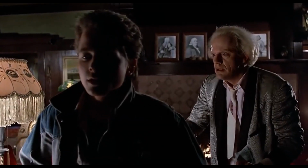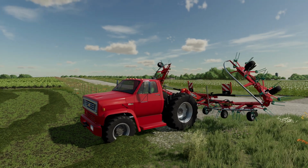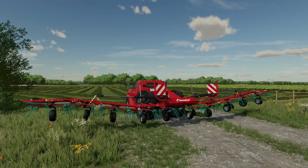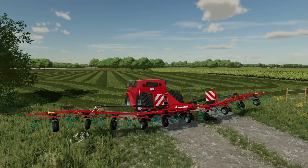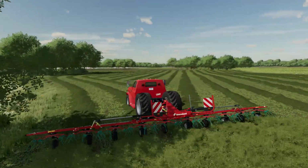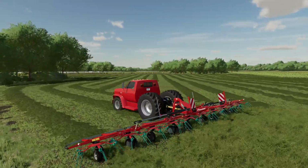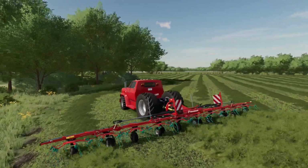Great Scott! Let's see if we can get the tedder all unfolded. Nice to have the hydraulic system on this thing for sure. And then, of course, fire it up. Oh, boy. Who would have thunk it? All right, let's go. Drop her down. And there we go. Actually, whoa, she goes pretty quick. It doesn't even notice this thing back here, guys. I could pretty much just go the speed I want to go with this. It doesn't even know that this implement's behind it.